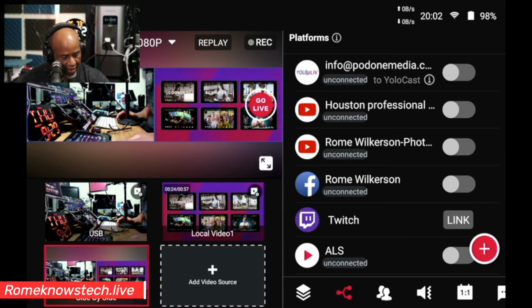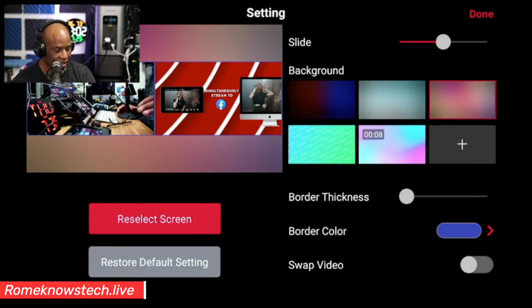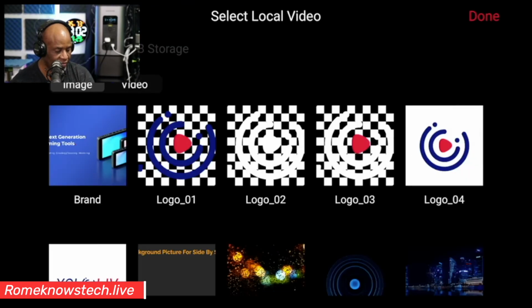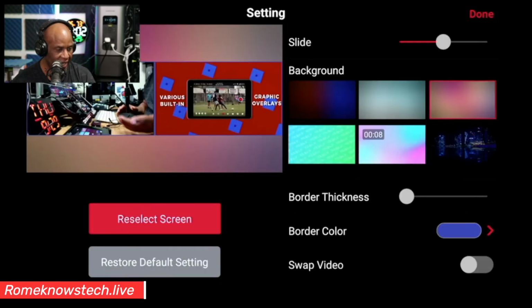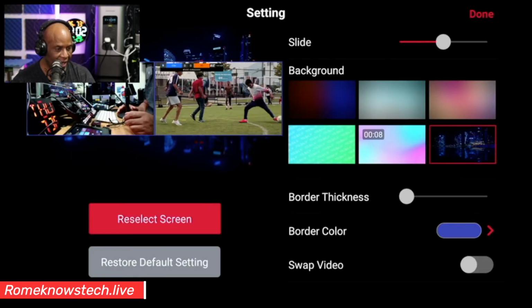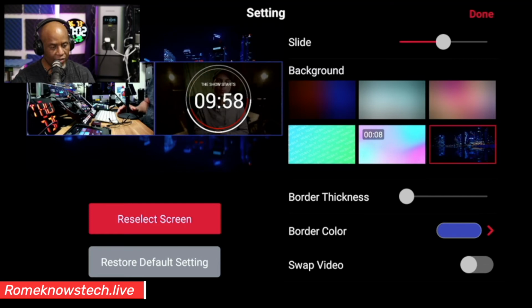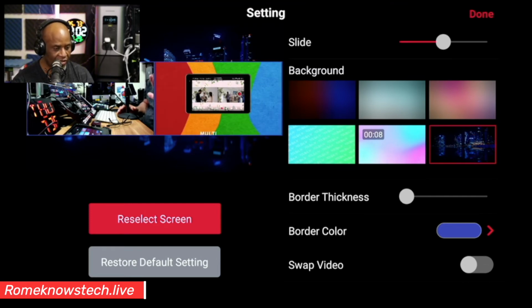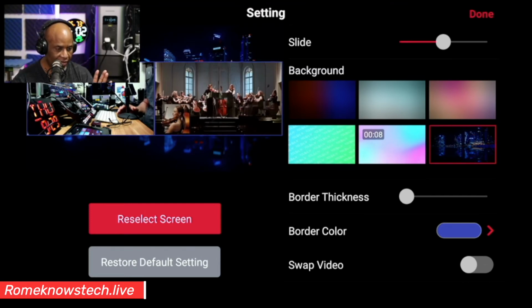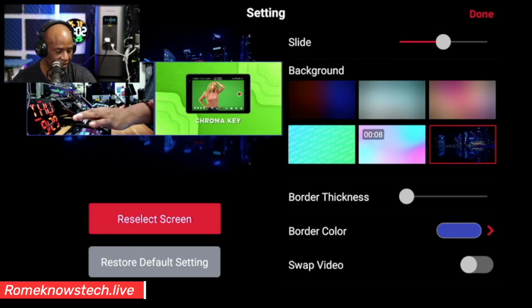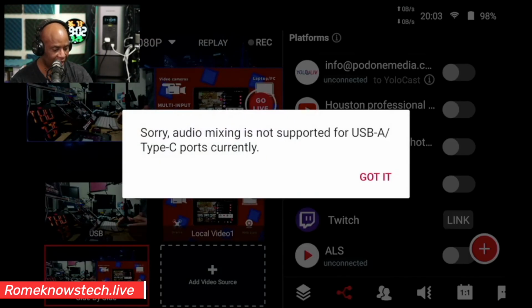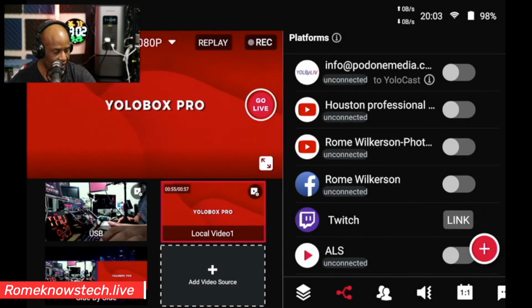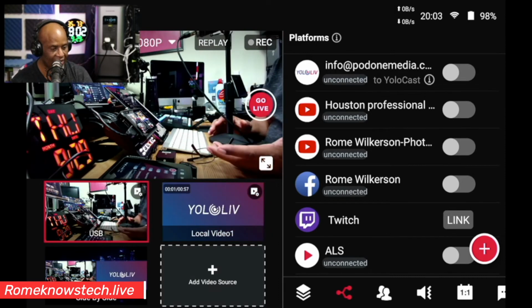Of course, you can tap on that if you want to, go in and customize it, and change things. If you do have a background that you want to use, maybe something that's already saved on your SD card, you could choose that as well. Maybe I want to use that as my background, and then I would choose that background. And just like that, now I have a totally different background. It's maybe a little more conducive to the border thickness and color that I preset. Now if I go back, all I have to do is tap on that, and then it's ready to go. I can go back to any one of these sources, even back to the live video.